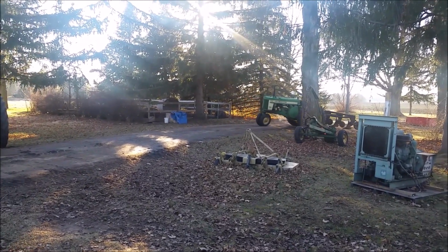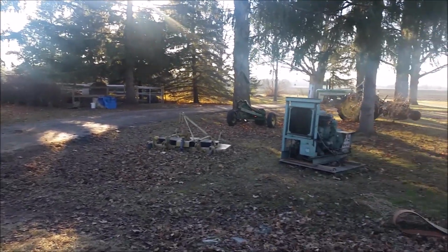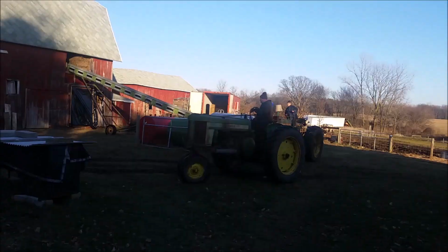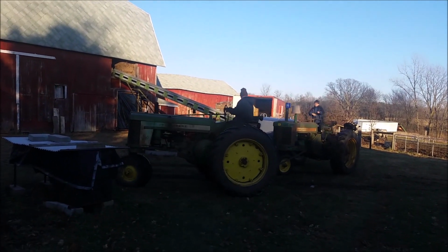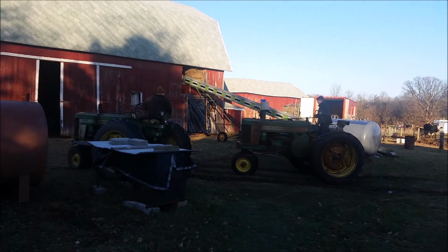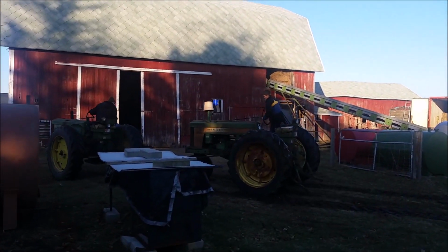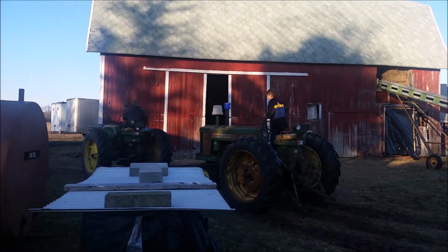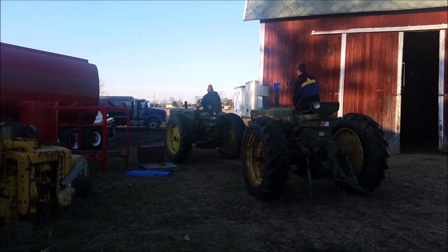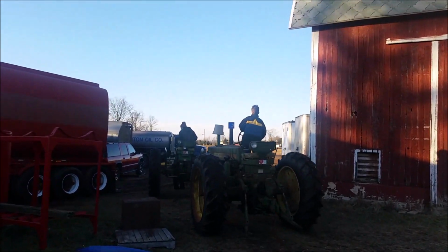So lots of fiddling around, lots of monkey business going on, but that's the cold start on the tractor. I'll help him move some things around. We'll show you a video on the cold start for this. Everything sitting out is just driving him nuts today. He's had this tractor sitting for years. It needs like a water pump rebuild or something, and he had a hard time finding the part numbers for it, and his dad happened to have had a water pump rebuild kit sitting on the shelf. So it's been sitting next to the barn waiting for some time to get to it, and nothing gets worked on in Michigan out in the cold.